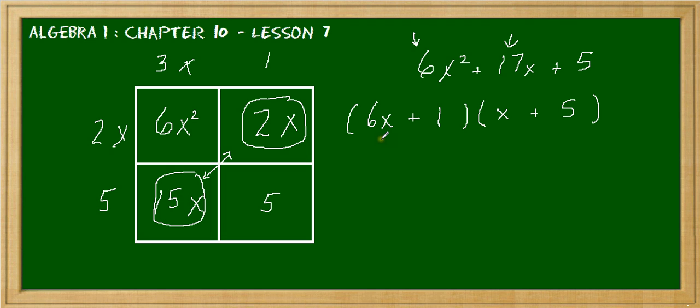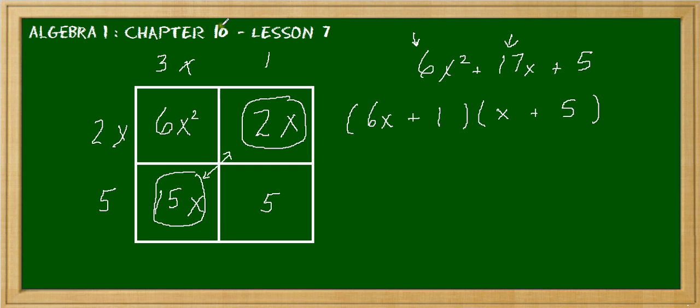They said they factored the x squared term into 2x and 3x. We're near the top of page 483. And then they played around with the constant, and they finally got the answer of 2x plus 5 times 3x plus 1. And so that was pretty much how they did it. Now they have another example here on how to do this horizontal method.